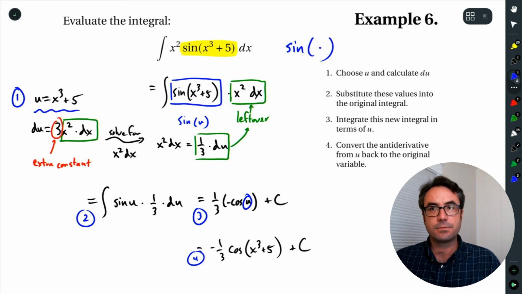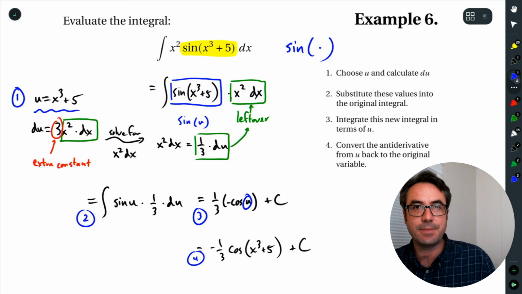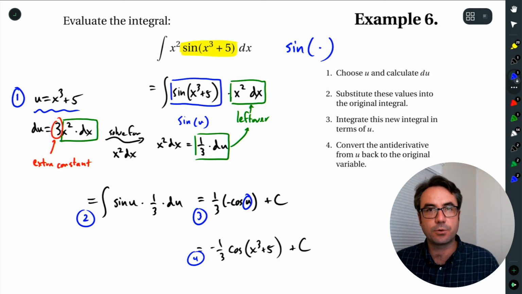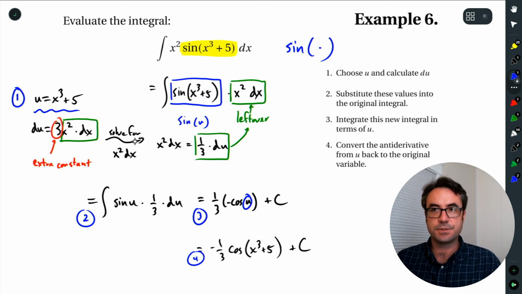All right, so we're kind of building these up. And in this example, it's another one where the differential doesn't quite match. And we have to do a little bit of work to get it to match. There are other ways to think about this, but this tends to be the more straightforward of the approaches. So you compare what the leftover term in your integral is with what you calculated, and you try to match those up. So you solve for the terms that show up in both. All right, and just keep practicing these.